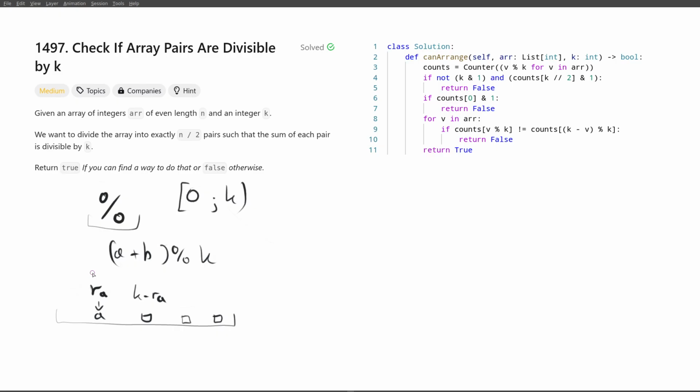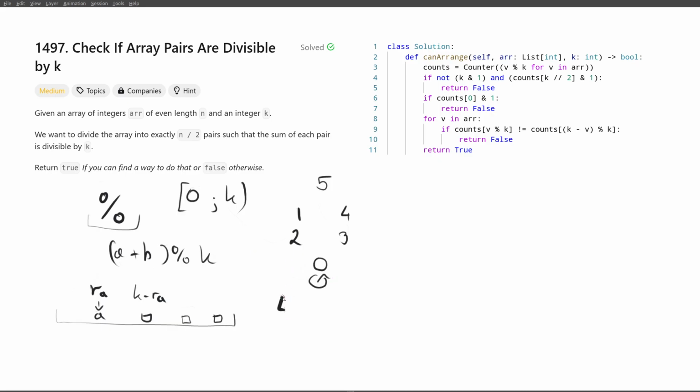So that means that pairing up the numbers, we only care about the remainders, and that means that, for instance, if we are taking modulo 5, and something has remainder 1, then we can pair it up with anything with the remainder equal to 4. 2 with 3, and we're happy. And now there's a single edge case, which is that if something is divisible by 5, we also have to pair it up with something divisible by 5 for the sum to be divisible by 5. So 0 matches with itself, so the number of zeros must be even.